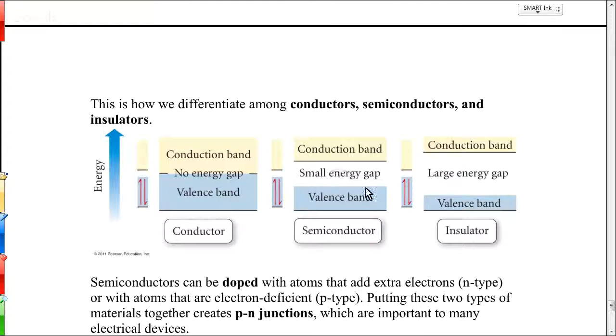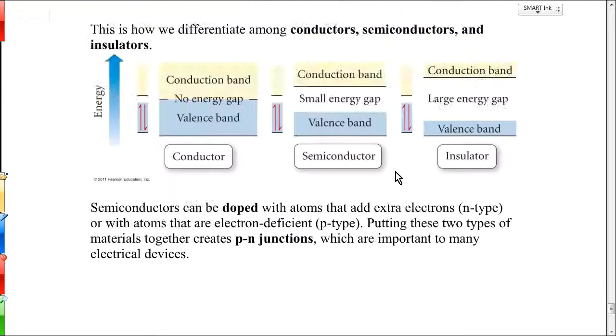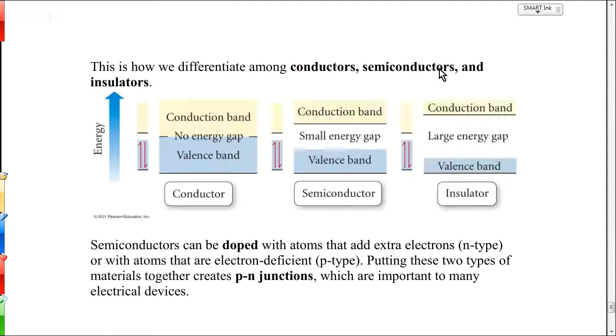Semiconductors are really important in things like electronics. Any kind of device that we use comes from that idea that we can control whether electrons are going to go in one direction or the other. That's how transistors and diodes and all these really important electrical components work. And that again can all be understood in terms of molecular orbitals, just on this larger scale where they're called bands.